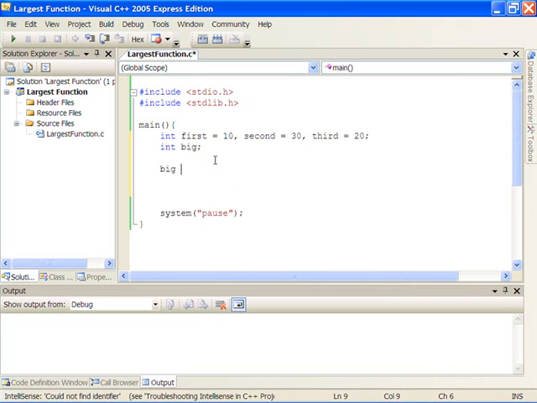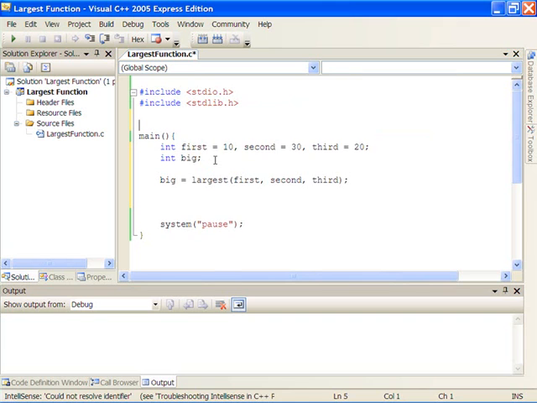Now we can write the function call even though we don't have the function yet. So we're looking for the largest of these 3 arguments. So we're passing in 3 values, 10, 30, 20, and we want the largest of those to be returned by the function.